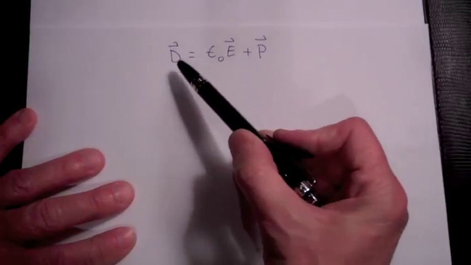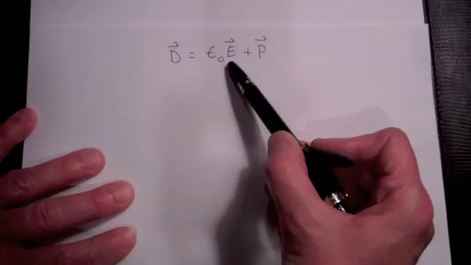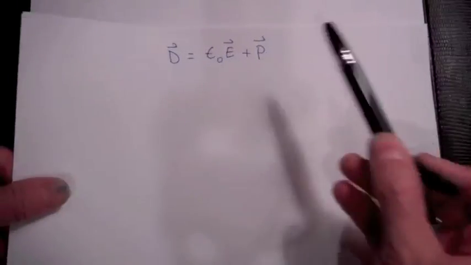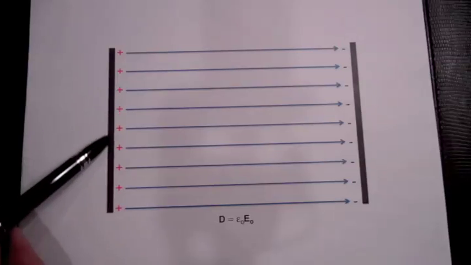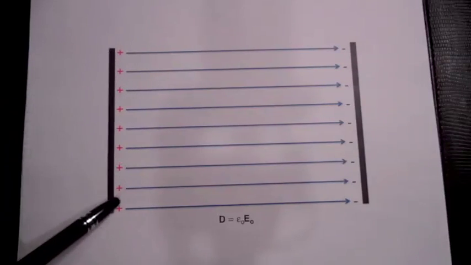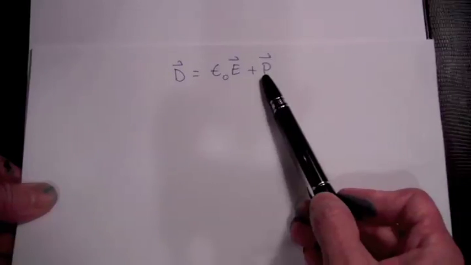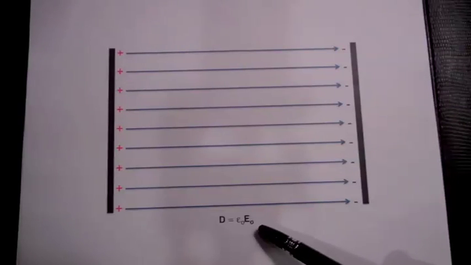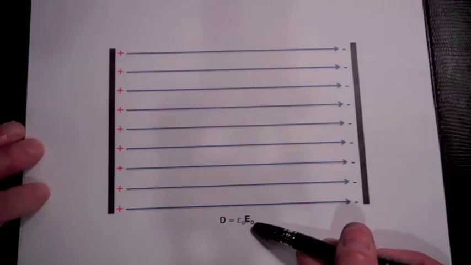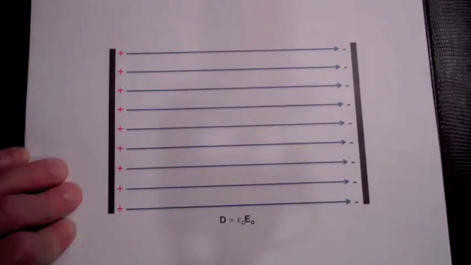Let's further develop our understanding of this relationship between the electric flux density, the electric field intensity, and the polarization. So if we have two metal plates, such as in a capacitor, and place a charge on that capacitor, so a plus Q on this plate, a minus Q on the right-hand plate, there's no dielectric, just a vacuum. So since there's no dielectric, the polarization is going to have to be 0, and the electric flux density is equal to epsilon sub 0 times the electric field. And I'll put a sub 0 on the electric field here to designate this case with no dielectric in here.